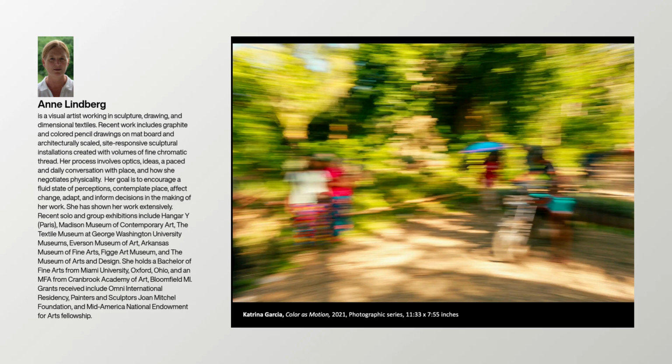Katrina Garcia's photograph called Color as Motion points out the mutability of color to express physical experience. Color is always perceived and understood in relationship to surrounding and adjacent colors, light conditions, perception, and of course, motion. Color is constantly changing depending upon one's viewpoint and movement of our eyes and bodies. Katrina's work celebrates this fact so well.